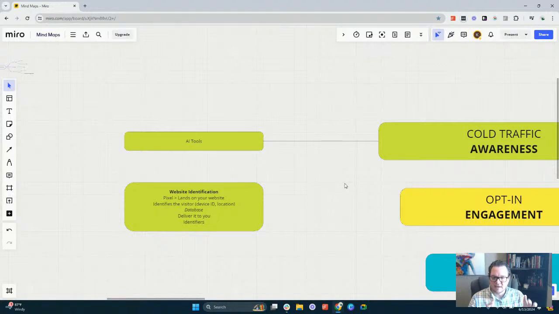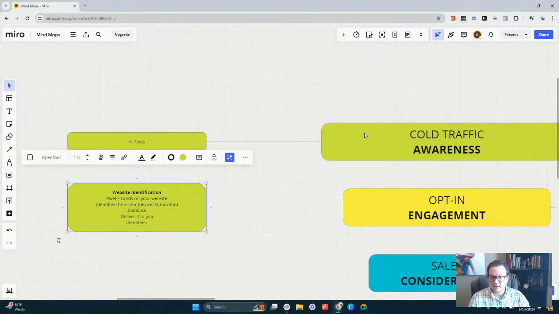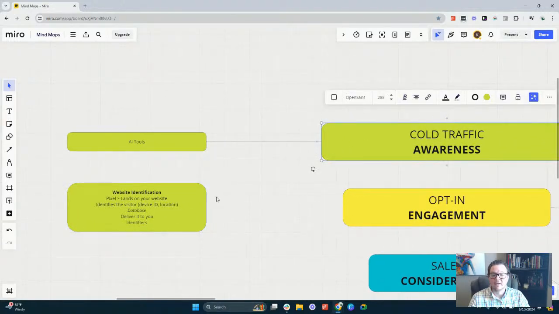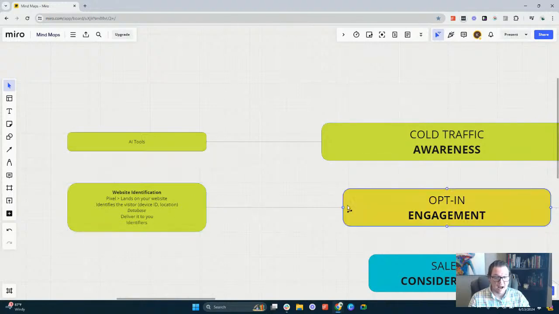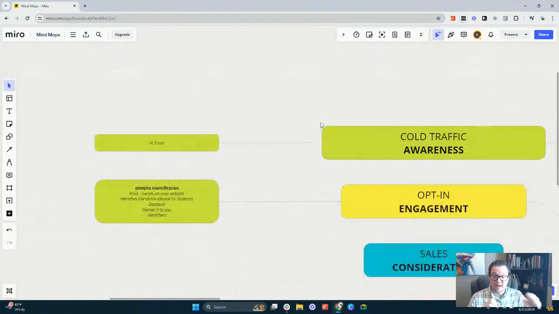The thing to understand is with these services, these do not impact your traffic. This has nothing to do with traffic. This is solely responsible for opt-in engagement, meaning that once somebody has come to your website, once traffic's been driven there, these services are going to identify the people that are coming to your website. Do I think this is valuable? Incredibly valuable. I think this is one of the coolest services that I've seen.